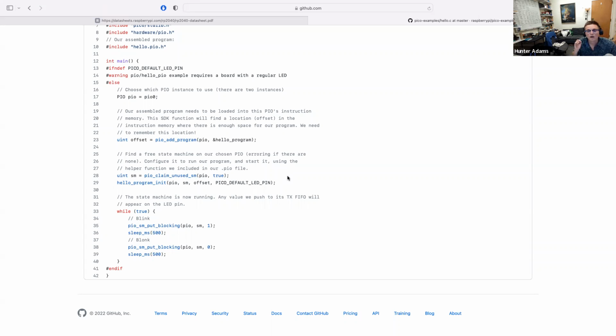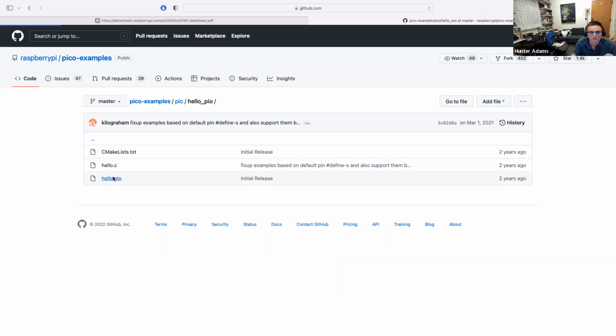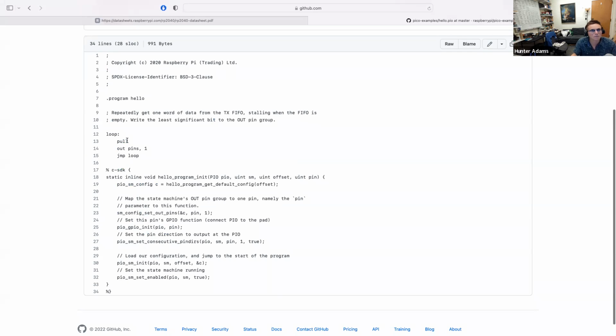So when that program starts, the first line of it is, sorry, I keep bouncing back and forth between these things, but let me just remind you of one more thing. The first line of this program is a pull. So as soon as we call this function which ultimately ends up starting the PIO program, the first thing that happens is we hit this pull instruction, which will block until data appears in the FIFO for it to move to the output shift register. So we start the program, it sits here and it waits for data to appear in the TX FIFO.